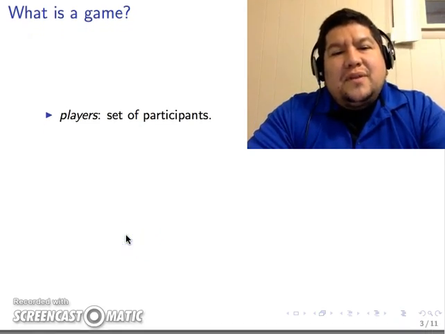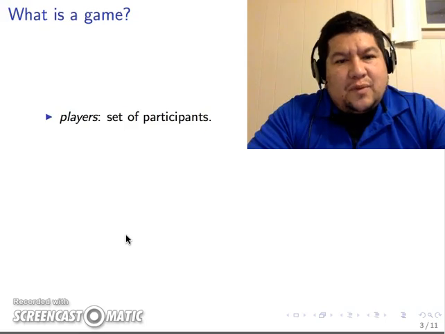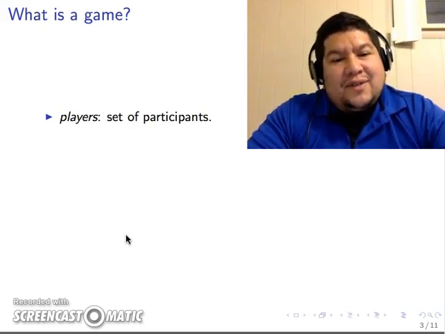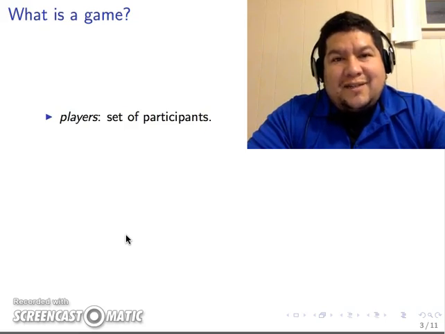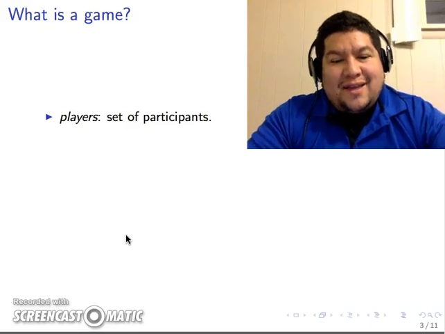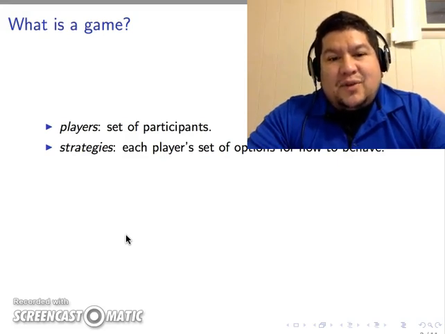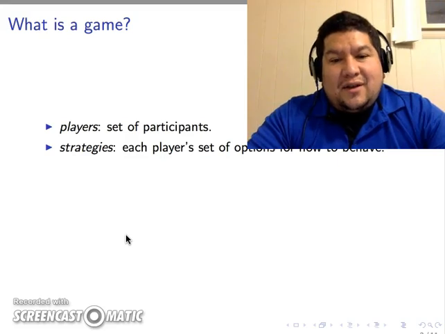So this brings us back to some things we mentioned before, but we mentioned them here briefly. And the three main ingredients that define a game in the context of game theory. The first of these ingredients are the individuals that are engaged playing this game, and they are referred to as players. They're the participants of this activity called a game, a theoretical game. The players are involved in the game because they are playing a set of options. The options they have to behave in this activity, and these are what are called strategies. So each player plays a strategy during the game.